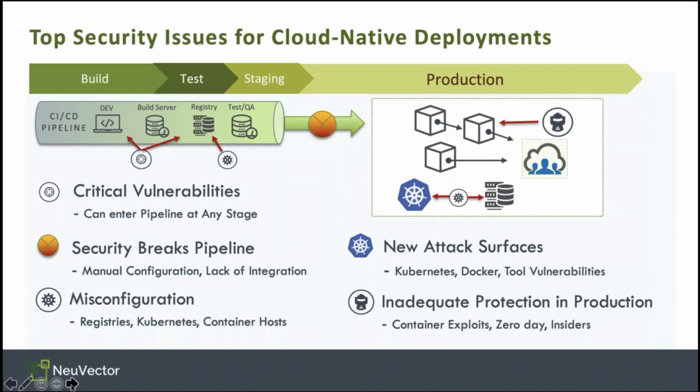So one of the first security concerns is, of course, vulnerabilities. How do we handle those and how do we detect those? Keep in mind that vulnerabilities can be introduced at any point in that entire pipeline, all the way into production. So whether you're using open source, or after you've stored your images in a registry, vulnerabilities can be disclosed and discovered, all the way into production. You could have running containers, and then all of a sudden there are vulnerabilities detected or discovered in those.